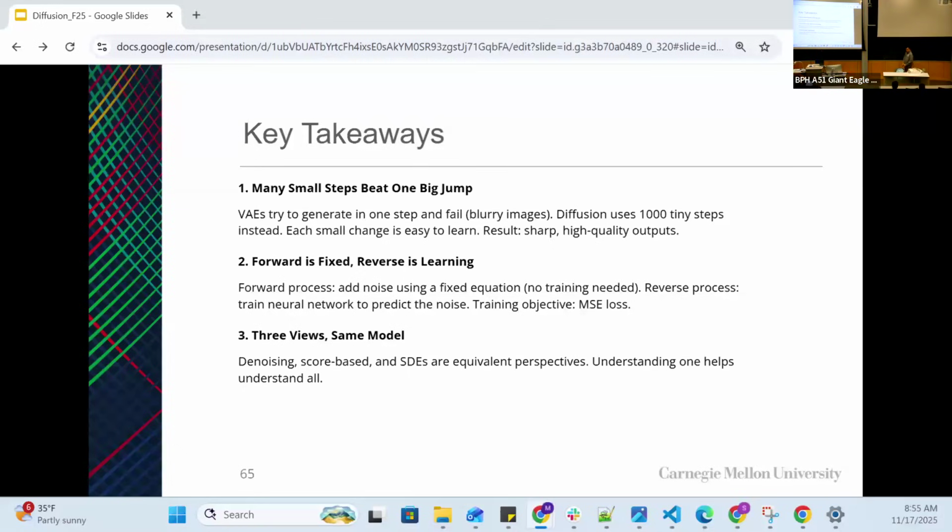Here's what happens. You have some complicated distribution that you're trying to sample from, like say, the distribution of images. Do we know what that distribution is? Not really. It's in some high dimensional space, no idea what's happening. And so I'm just going to draw something. This is my distribution I'm trying to sample from.